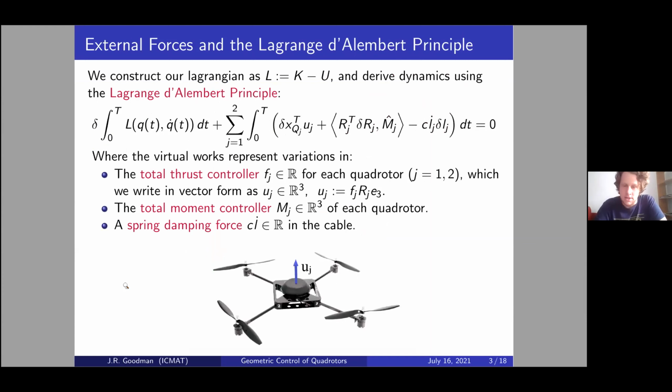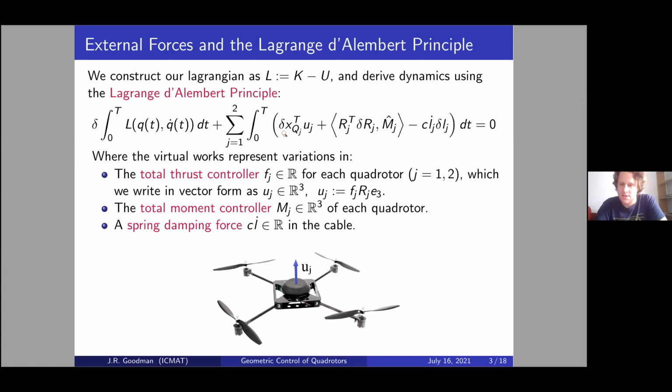So the first step in any problem like this is to find the dynamics of our system. And we do this using a Lagrangian formalism. So as usual, we'll construct our Lagrangian as the kinetic energy minus the potential energy. I'm not going to go into much detail about how we found these or the exact steps in deriving the dynamics, but in the end, we're using the Lagrange-D'Alembert principle here.